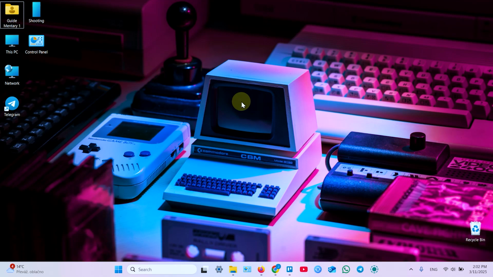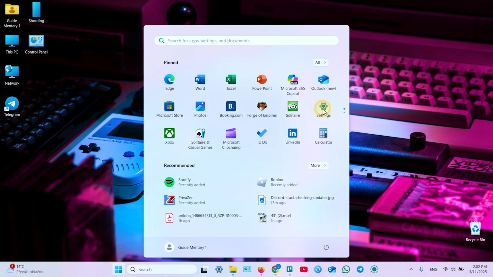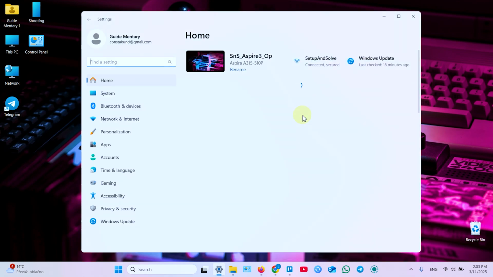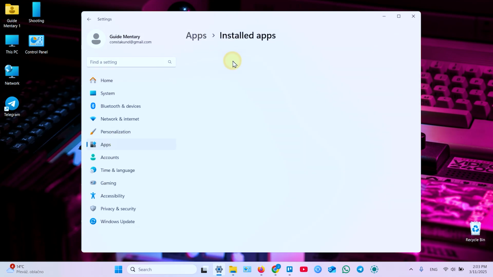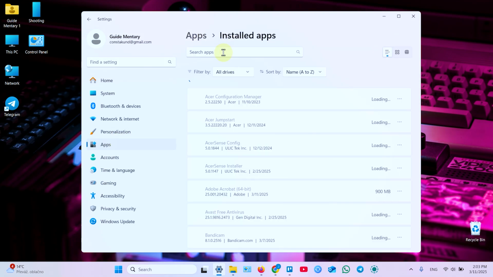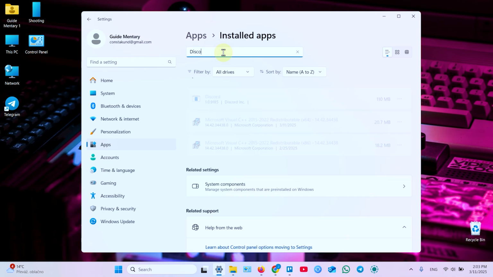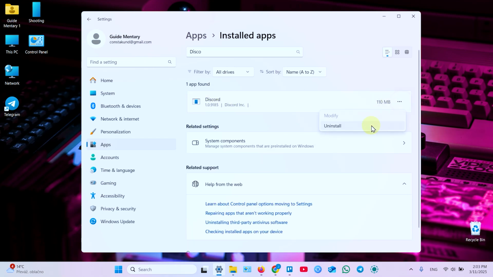As a last resort, if nothing helps, you can try to uninstall Discord and reinstall it from scratch, but make sure you have an easy access to your account, because reinstallation means you need to relog in. To reinstall Discord, make sure it's not opened in your system tray, otherwise quit Discord. Then hit Windows key on your keyboard, go to Settings, Apps, Installed Apps, and click on search bar and find Discord. Now uninstall Discord. I'm not uninstalling, I'm just showing you the steps.